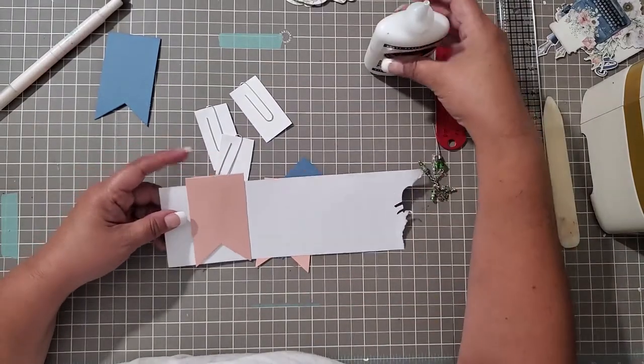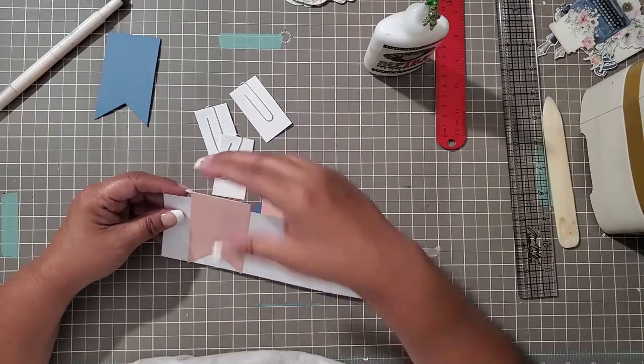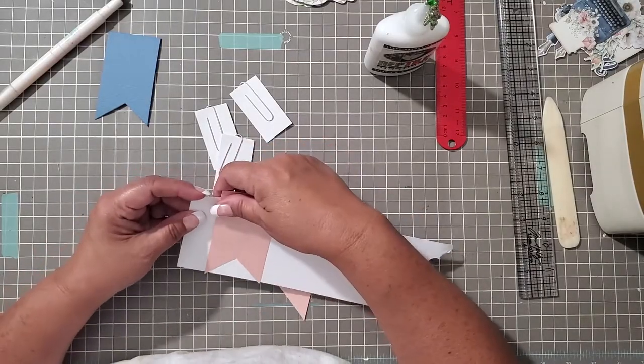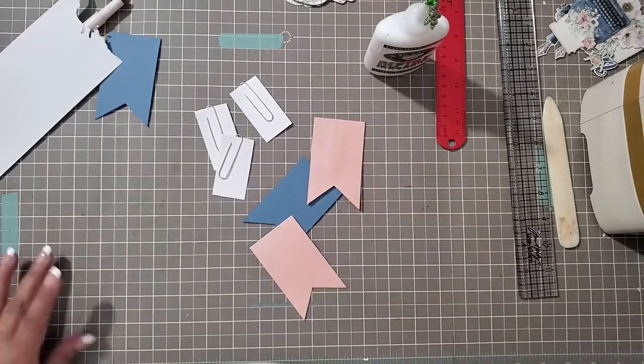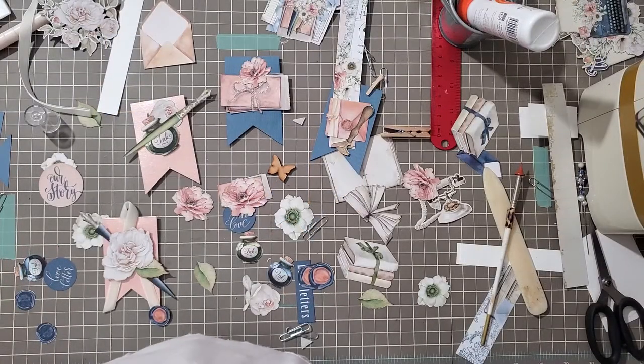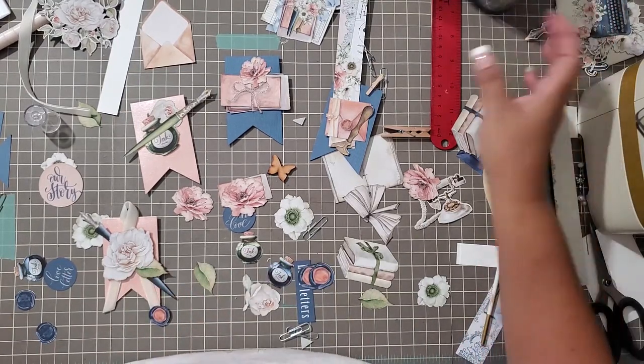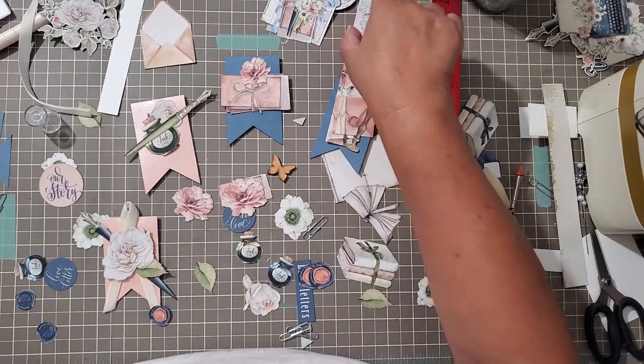But actually, I'm going to camouflage it anyway with other stuff on top. So it's all good. I got this done. So give me a second and I'll be back with the other three all done. Okay, I'm back. But I've been back longer than you think because I got carried away trying to figure out what I was going to do. I made this big, huge, hot mess. But I also got started working on these.